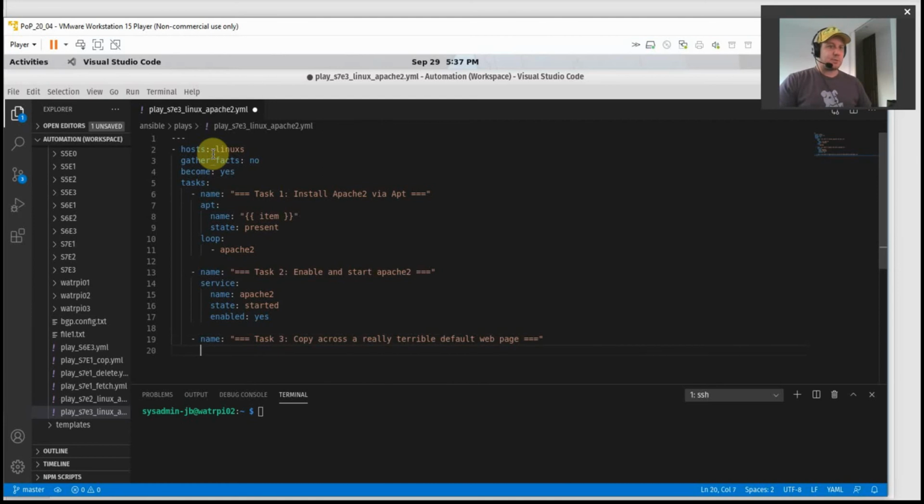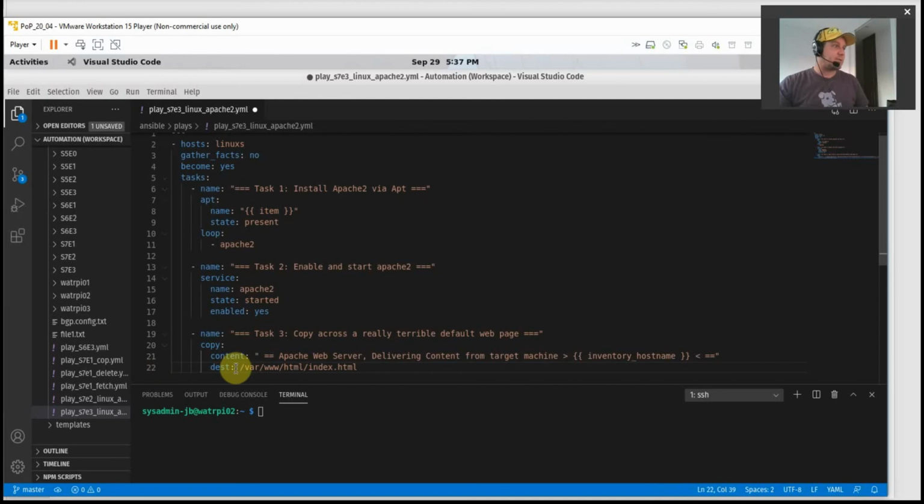And to do this, we are going to use the copy module. Copy module has a sub-argument, in this case, content. Now, I'm just going to quickly cut and paste this part with my mouse, because I've moved my screens around, it's all so confusing. So copy, and what we'll do is we'll just paste that over the top. Voila. So we're copying this string of text right here.